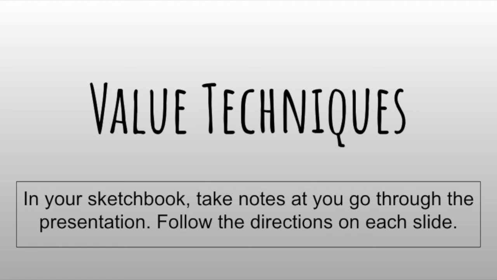Today we're going to be learning about value. When we're doing this, you will need your sketchbook, your pencil, your pen, your map board, which came in your art kit, or you could use a ruler or a straight edge. As you take notes through this video, remember that you can pause as needed if you need more time to complete any section.